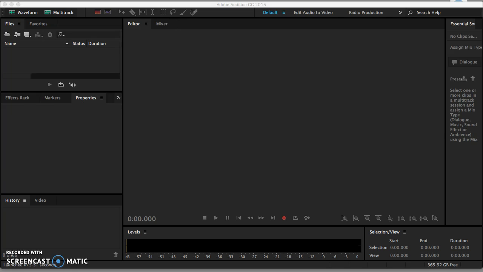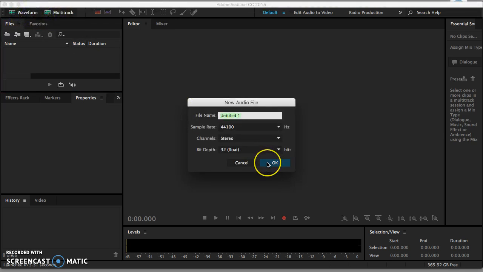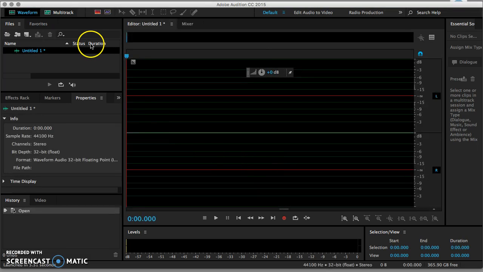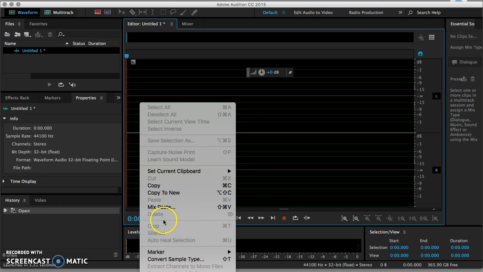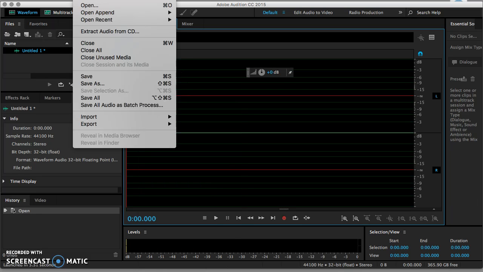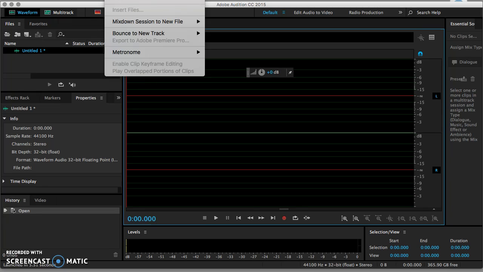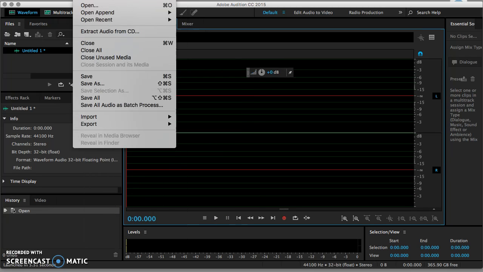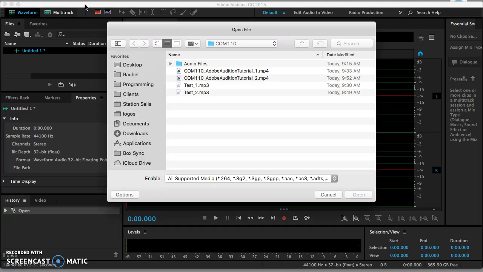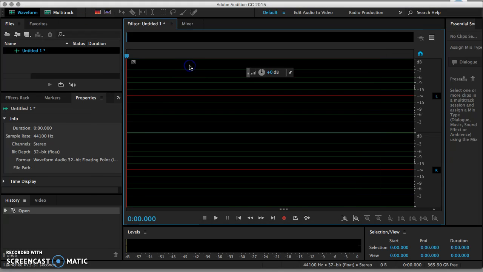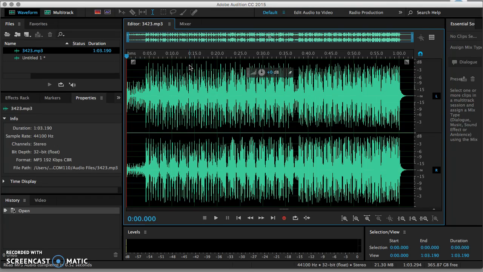I wanted to talk through our vocabulary terms as listed on Blackboard. First off, we'll talk about, once again, inserting audio. Inserting audio can be done in either the waveform view or multi-track view. If you're in the waveform view, remember to say OK to any default things like that. You can use the menu, File, or Edit, Multi-track, Open. OK, to open. There you go. That's how you do it. In this view, we all learn as we go. So that would be how you would insert audio. You just choose your file, select it, there it is.